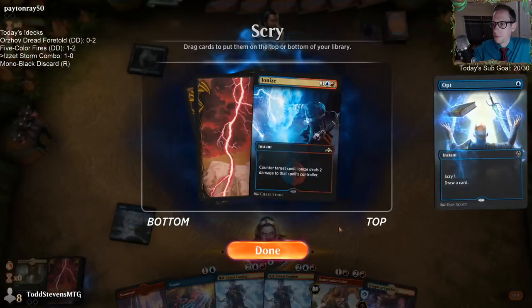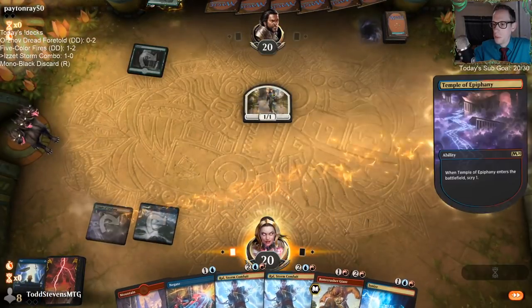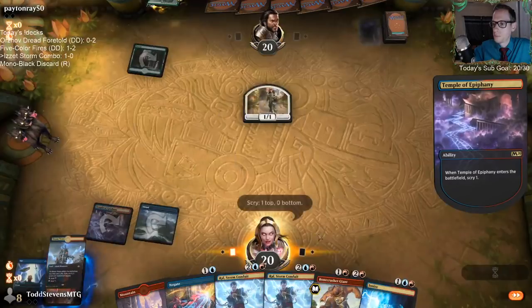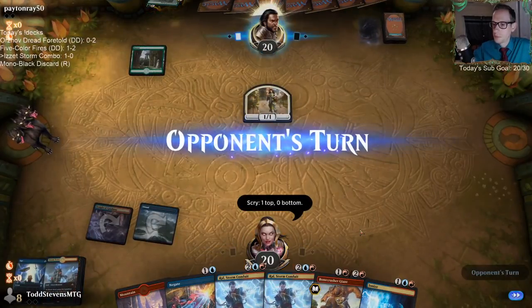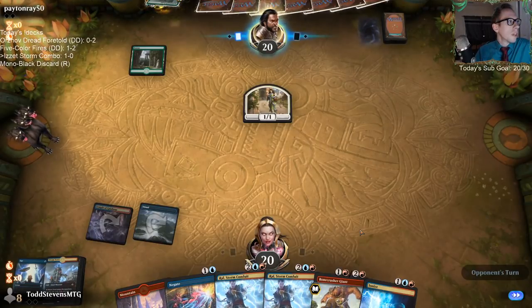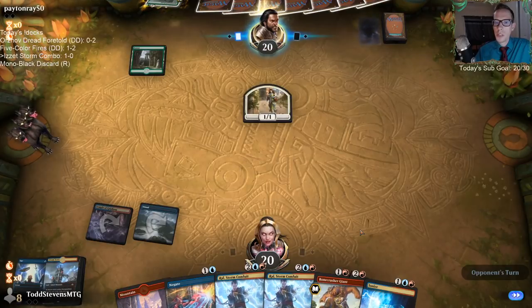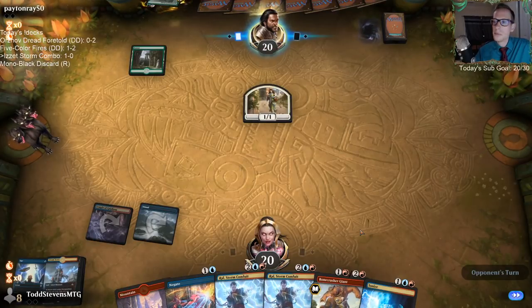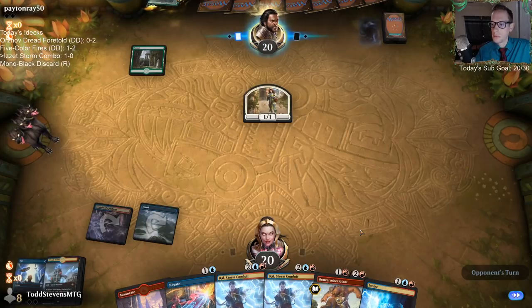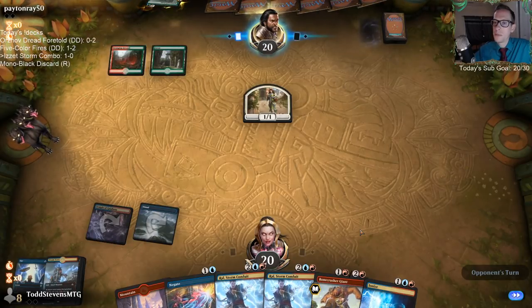Let's opt. Yeah, I'll take an Ionize. All right, but now I want a fourth land. Cool. Yeah, our Dread Foretold deck was a little off. We made a lot of changes afterwards. We're going to try it again tomorrow.